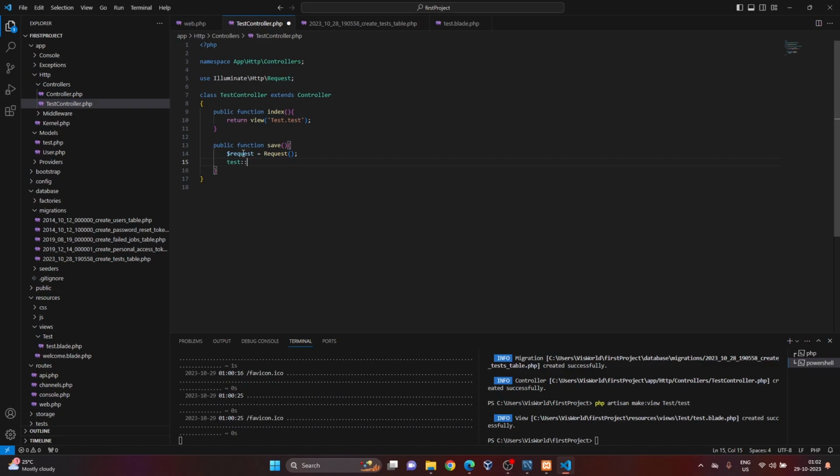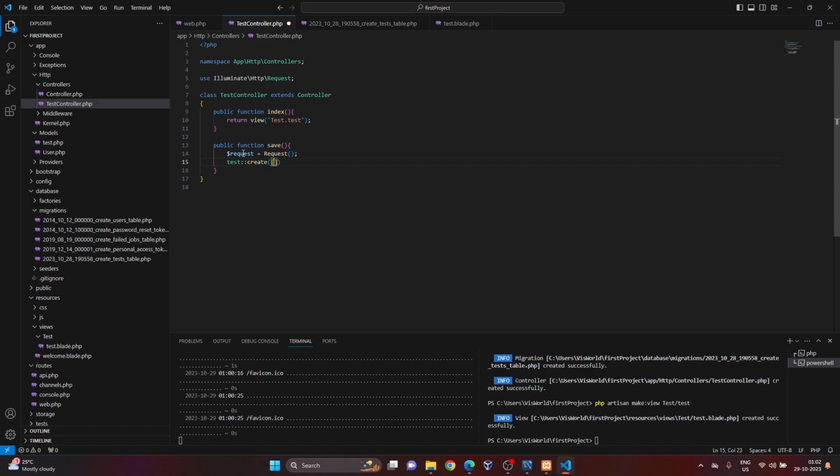We will not be using any raw SQL query to insert data. We will be using the Eloquent method, giving the Test model name, that is Test, then the scope operator, the double colon, and then writing create.